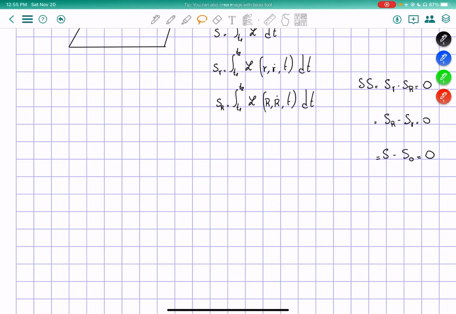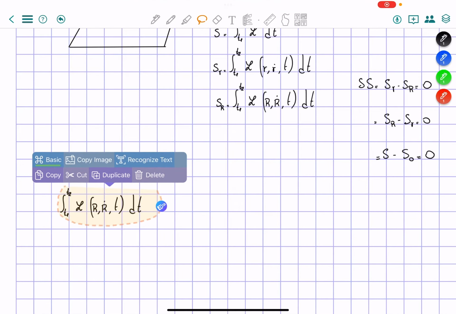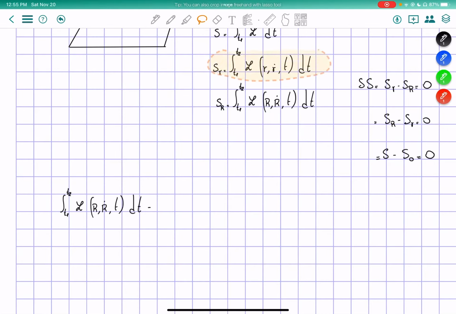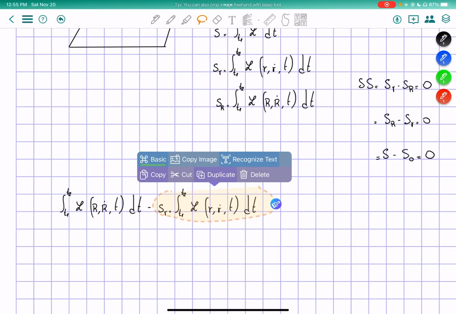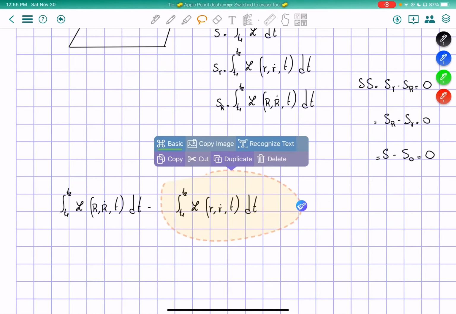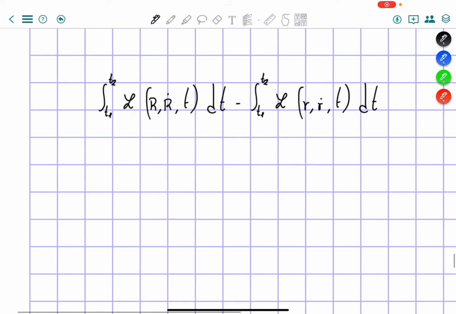So we're going to have this one minus the other stationary path is equal to 0. Actually, I need to erase this. Okay. Right, so we can see that it's pretty much the same integral because it's the same limits and the same terms which we integrate. But I want to do something first.